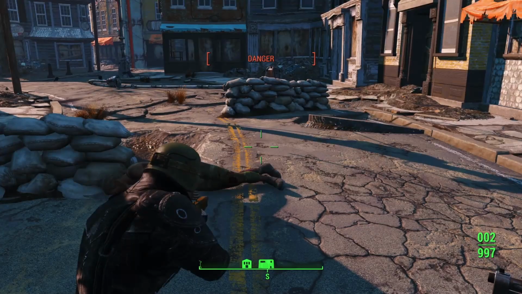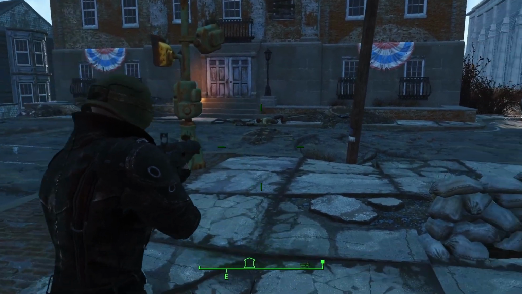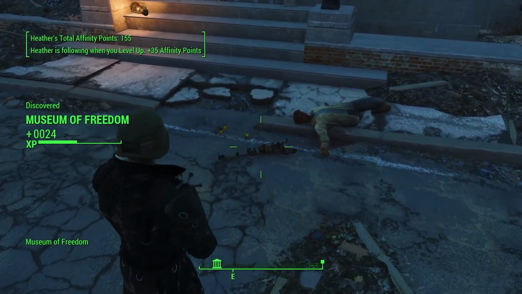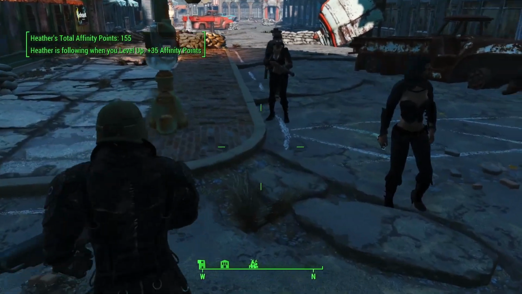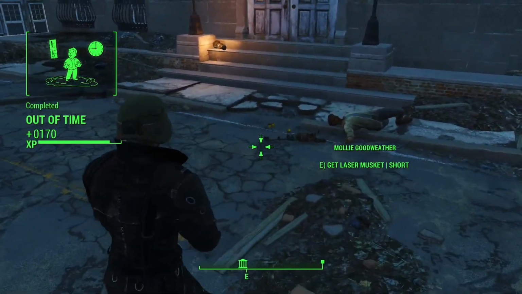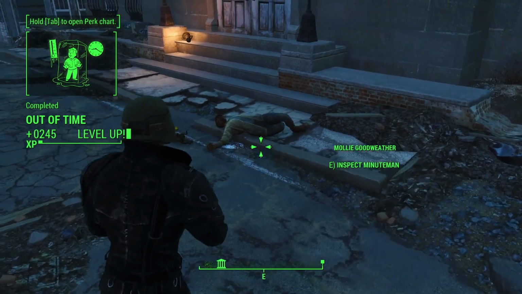You should loot all the buildings until you come to this building. This is the Museum of Freedom, as you can see. It also gets me a chance to get this laser rifle here. And it is actually a pretty good weapon, but I can't stand the fact you have to constantly recharge that rifle every time you want to shoot it.